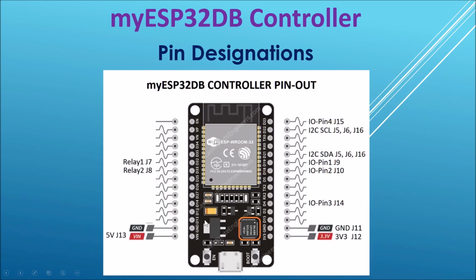In terms of pin designations, this is the ESP32 controller chip, and the PC board is made for this 30-odd pin controller called a dev module. Other ESP32 chips or modules around sometimes won't fit because they're too wide or they've got too many pins. So you need to make sure that you get the dev module correct in order to make it fit the PCB.